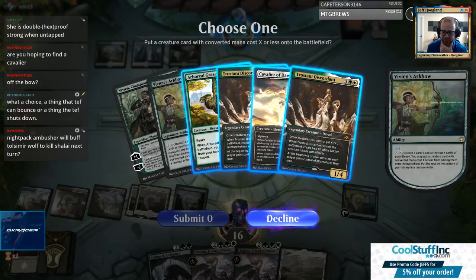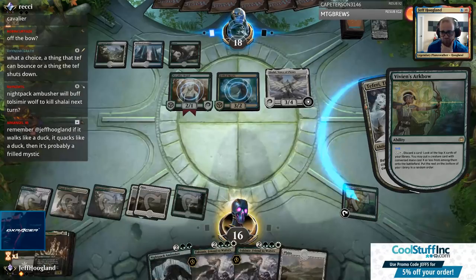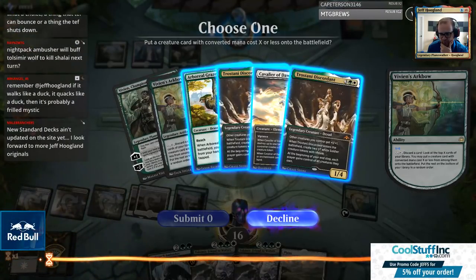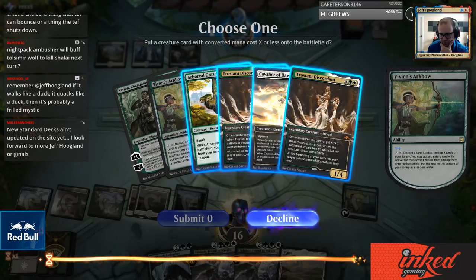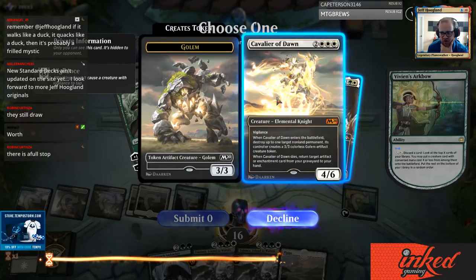So, here's a fun thought. If I Cavalier of Dawn my bow, they don't draw a card and I get a 3-3. Is that worth it? They don't draw because their only target is removed.